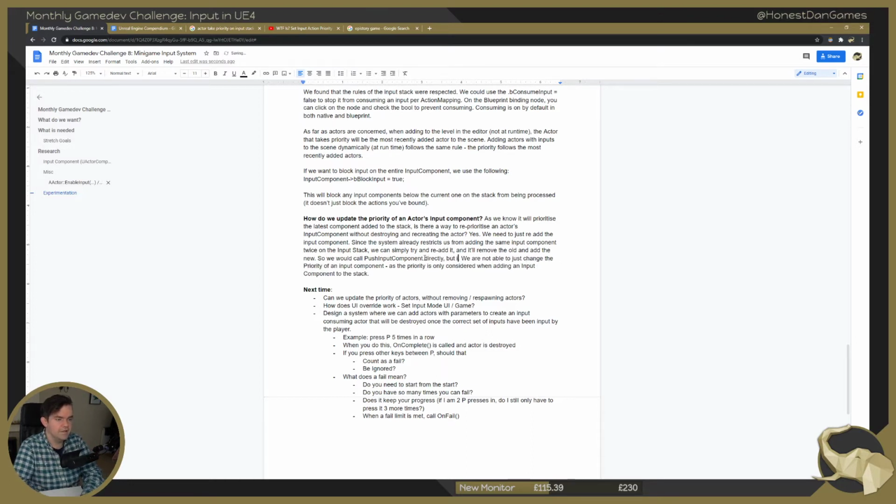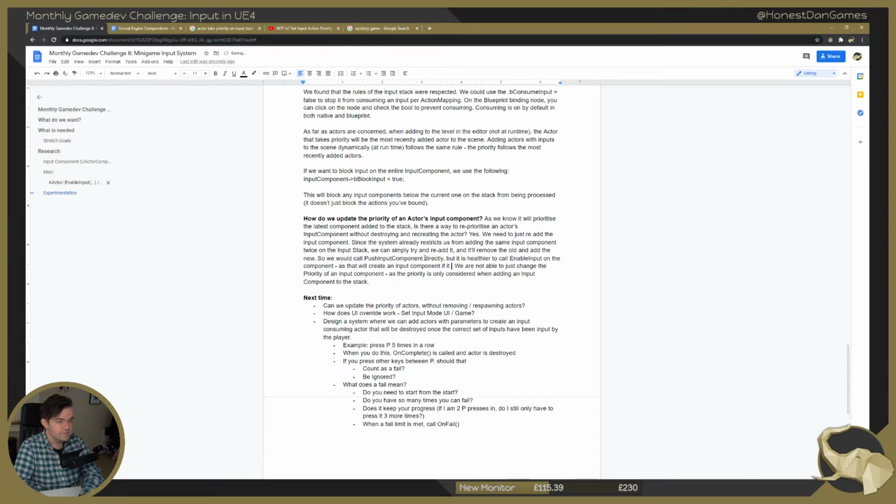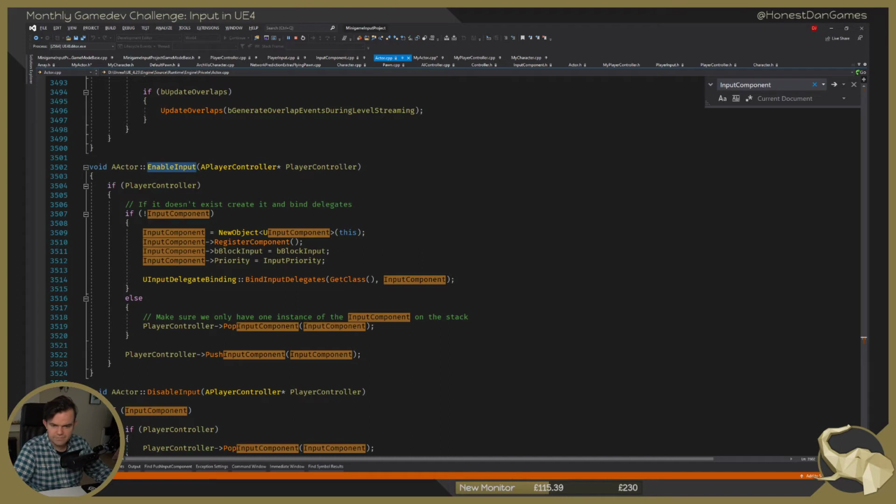Directly, but it is healthier to call enable input on the component, as that will create an input component if it doesn't already exist prior to calling push input component. Okay, sweet. Happy with that.